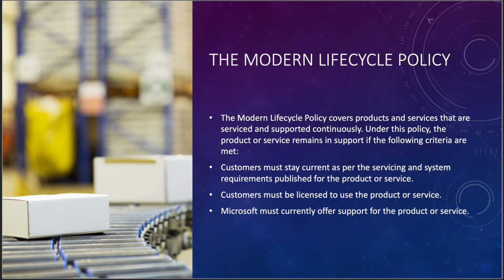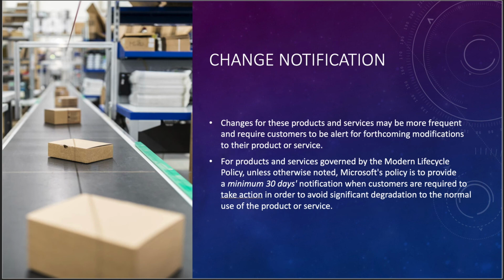So a lot of this stuff is going to rely on how you program now for your company. Your entire standard for this process is going to change. So change notification, this is the hardest part, is finding out when something changes. And I don't know why it is as hard as it is, but it really is. You have to, as a product manager or as a product usage person, really stay on top of what's coming. Now, Microsoft does alert for forthcoming modifications of their product or service. You just have to be really ready to go. And you have to be really ready to work within that minimum 30 days notification, right? In order to make sure that you're changing your code so that you can continue using that product or service.